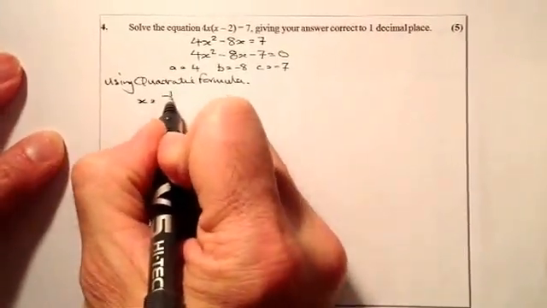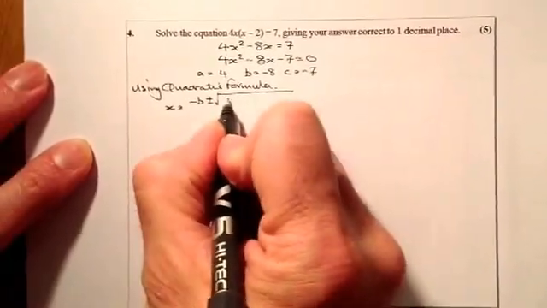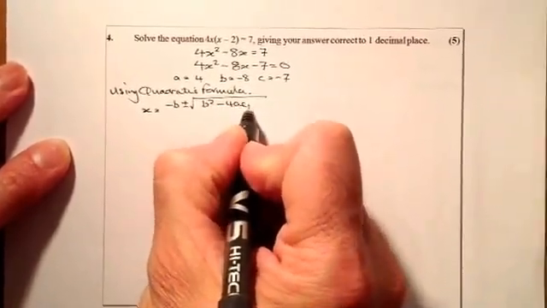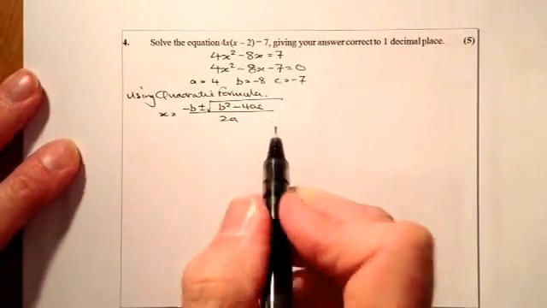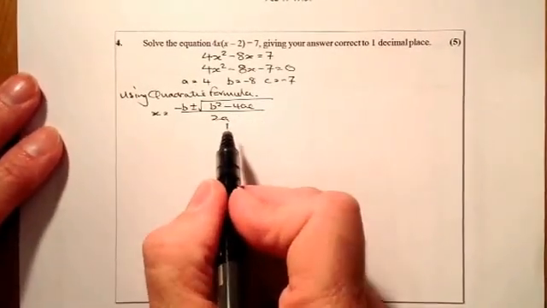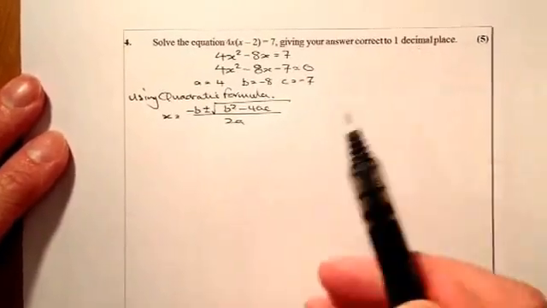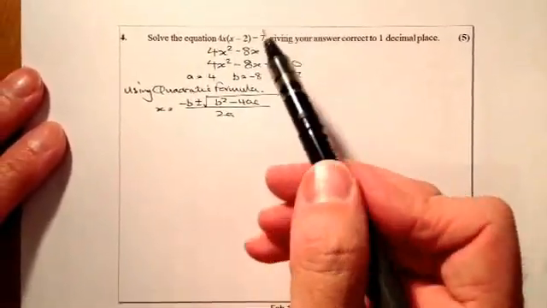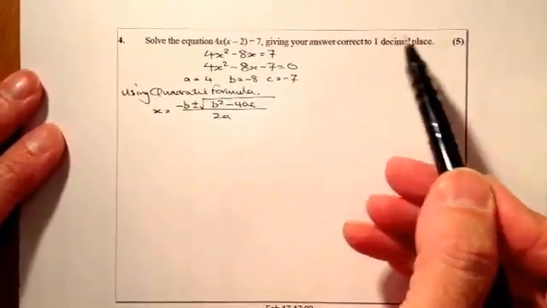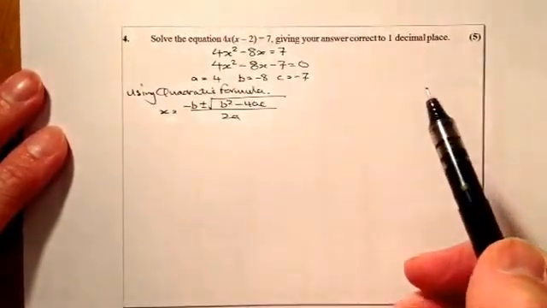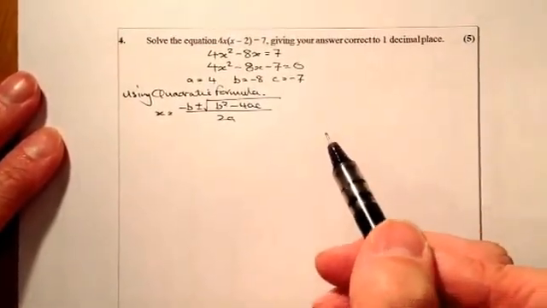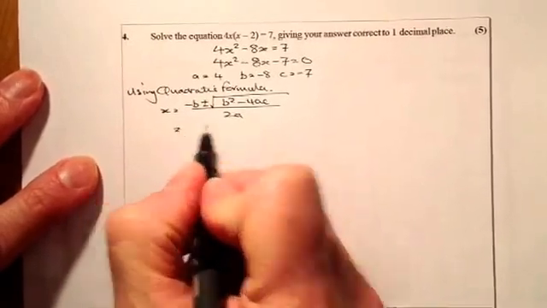it will be minus b plus or minus the square root of b squared minus 4ac all over 2a. Remember that's in your formula list, so you'll be able to find it there. The question doesn't usually ask you to use the quadratic formula, you just need to pick that up from the question when it's a quadratic and it's saying something like it's to 1 or 2 decimal places. Right, let's substitute our values in and see how we go from there.